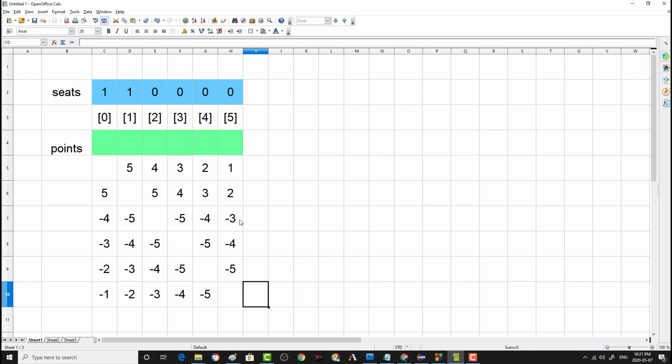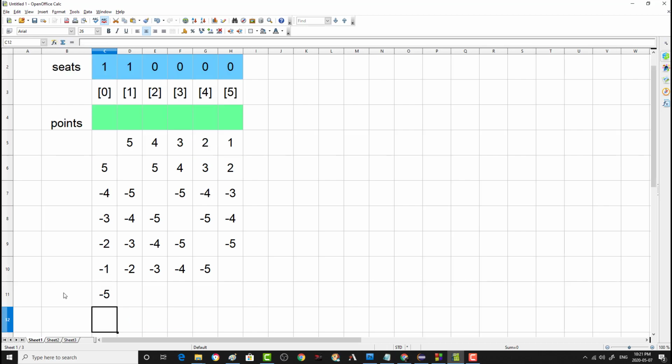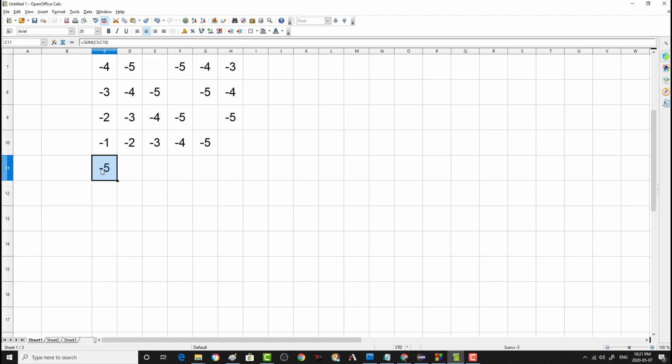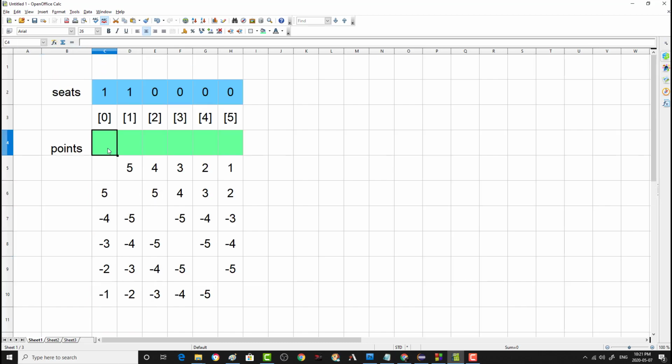Okay, so what's going to happen here is we can actually sum up all of these cells here and see what happens to the sums of all the cells. Okay, so let's just say is equal to the sum of C5 to C10. Okay, so this element has a total of -5. Okay, in fact, we can just actually move that. We'll put it there. All right, and then this one, we can just move it across, and you can see their sums there. Let's give it back its color.